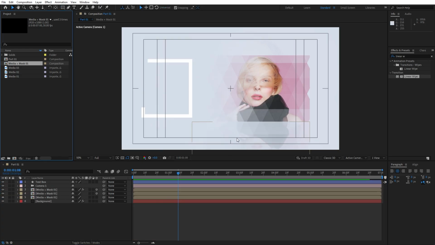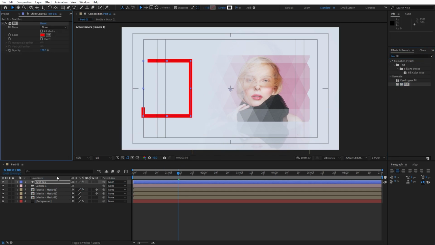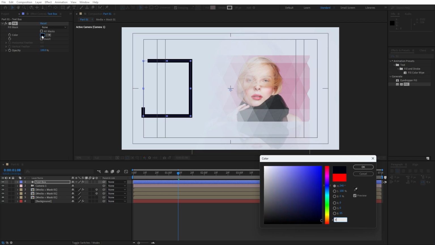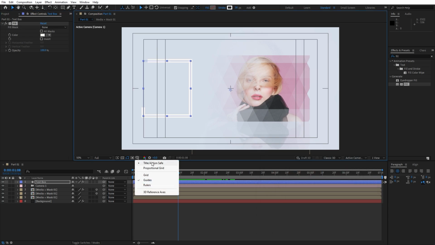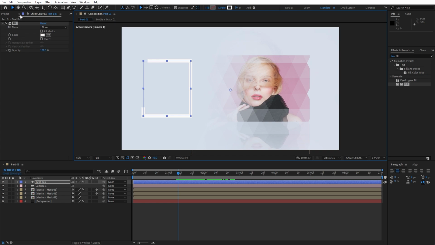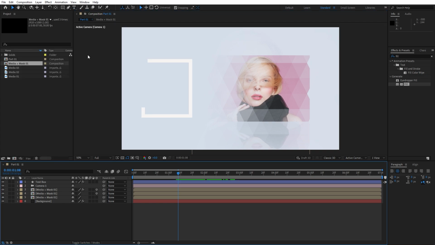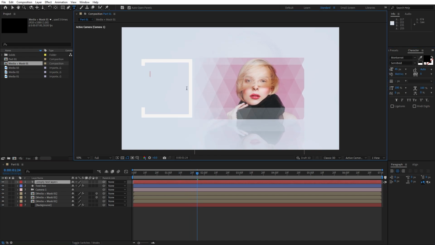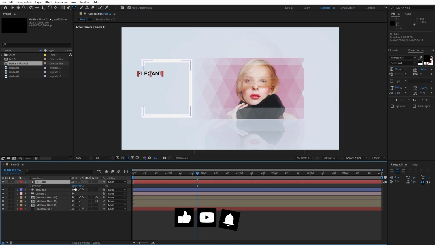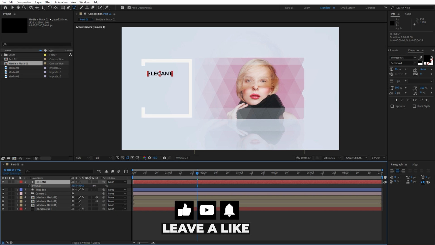Okay, now let's go here again in the effects and preset, type fill effect, just drag and drop onto the text box, and let's type for the color this hex code F8F5F5 to get this kind of white color. Hit OK. And for the next step, let's turn off titles and action safe, and let's create our text here in the part 01 composition. Hit Ctrl+T or hit this little icon, and let's go to somewhere around here, and I will just type elegant text. I'm using this Montserrat semi-bold font for the font size 45. Okay, now you can hit P for position and readjust it to somewhere around here.